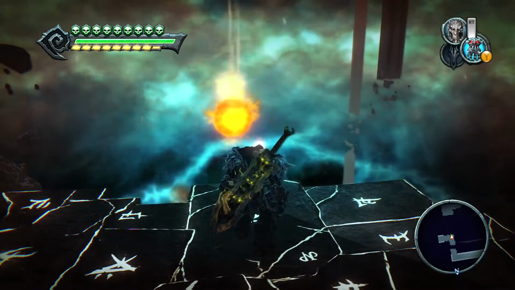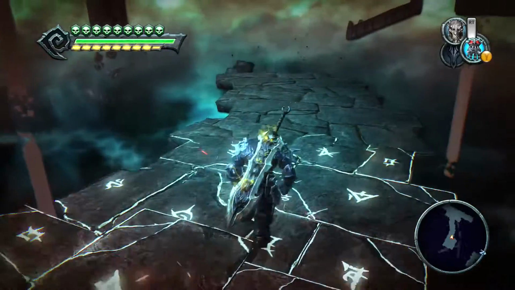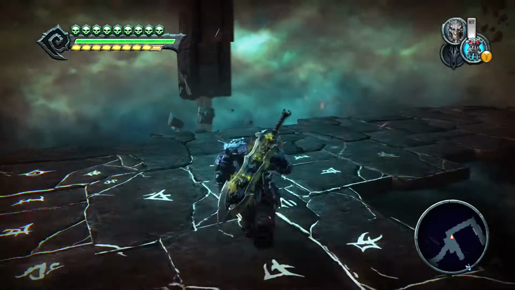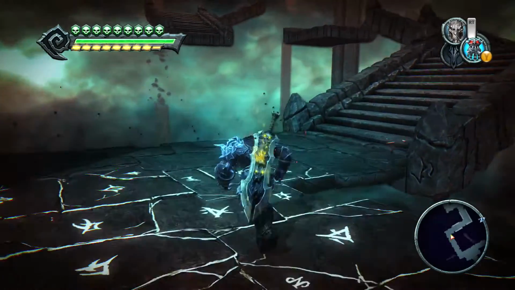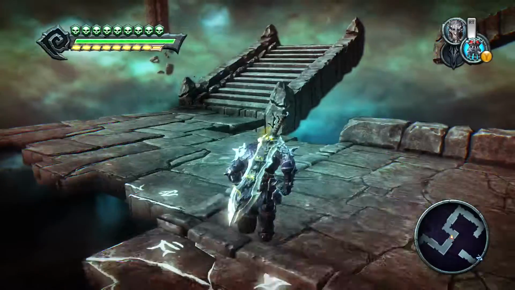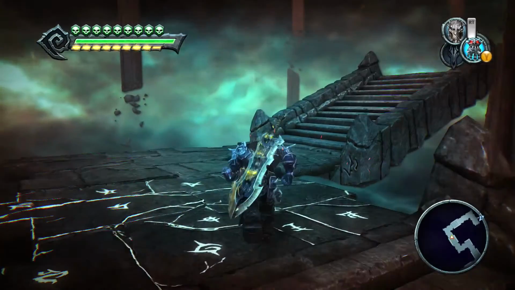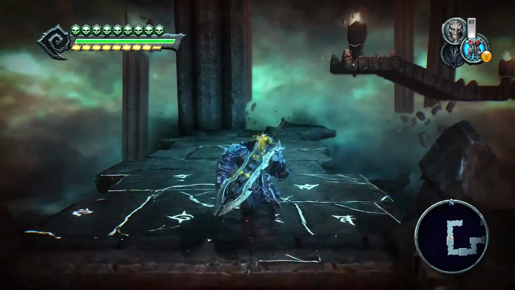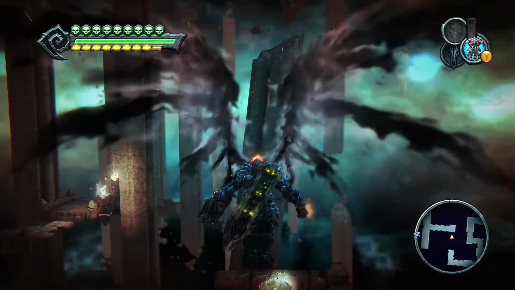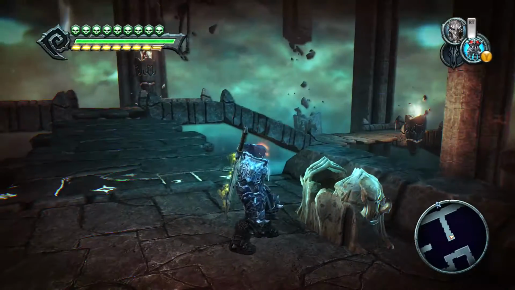The problem is, I don't know where to go. I think it's like here. Okay, yeah, it forms underneath you. There we go. So we go this way. Should be just up here. Yep. Okay. I believe that's the last of them.